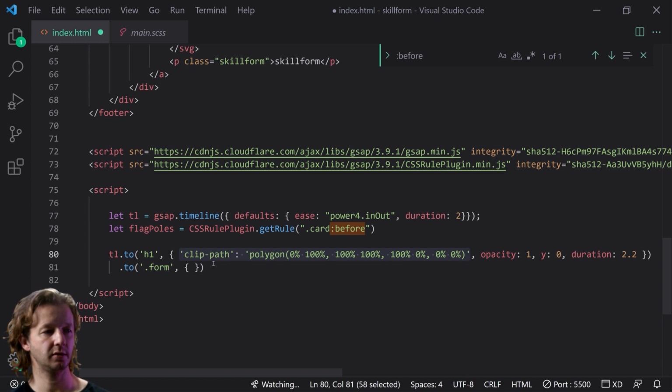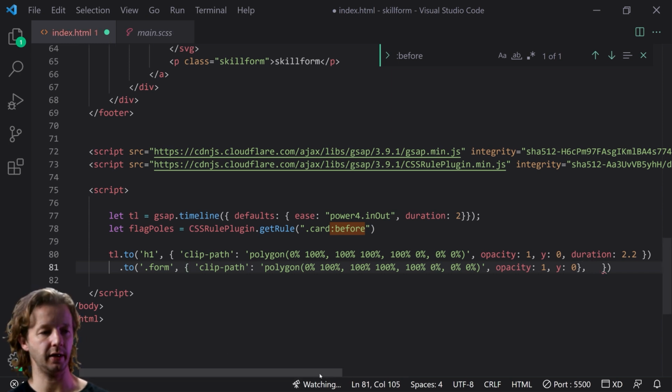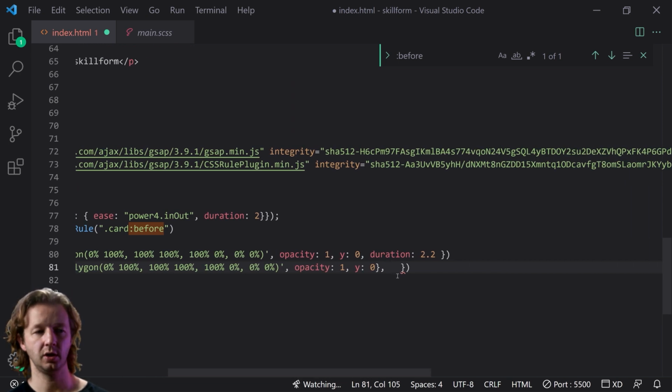So we're going to take this, put it there as well, and we'll put opacity 1, and y will be 0. Everything will be exactly the same essentially. So y 0.